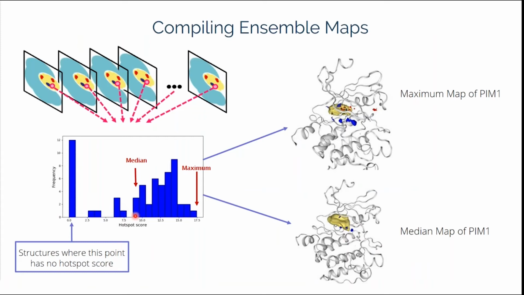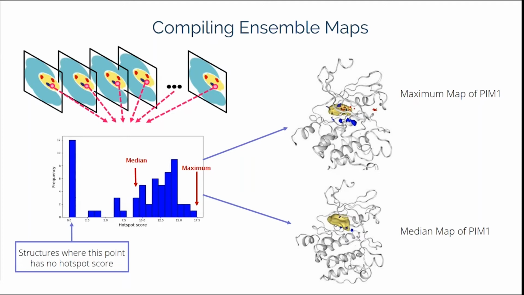So how do we compile the ensemble maps? The hotspot map for each probe type is a 3-dimensional grid with a spacing of half an angstrom. So when we combine information from an ensemble of aligned hotspot maps, what we get at each point in space is a distribution of the hotspot scores assigned to that point across all of the maps. And in some cases, many of these values could be zeros, and this reflects local movement in the binding site. And it's found much more often in the maps for the polar features, which are more sensitive to motion.